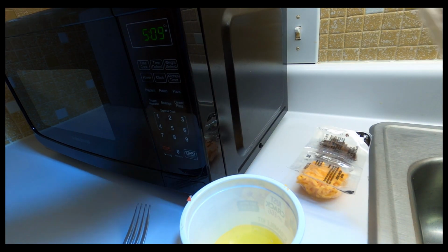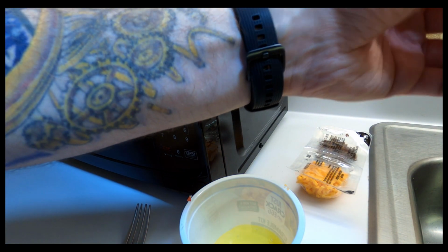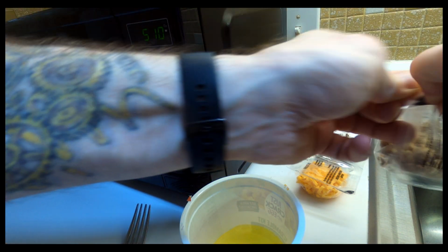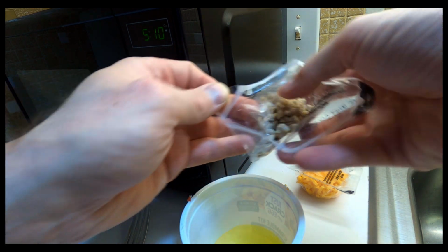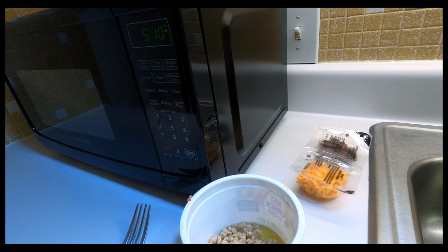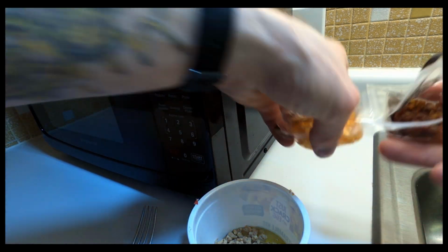All right, so let's get bits of sausage in here. Let's do the bacon.